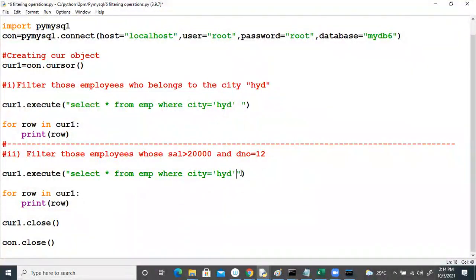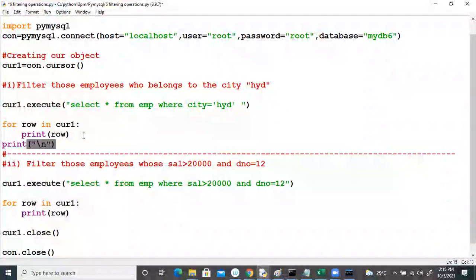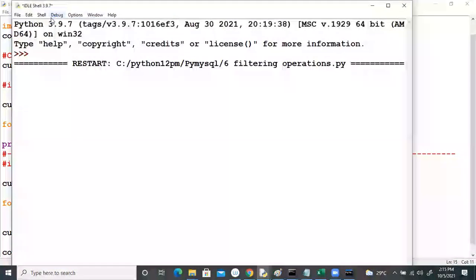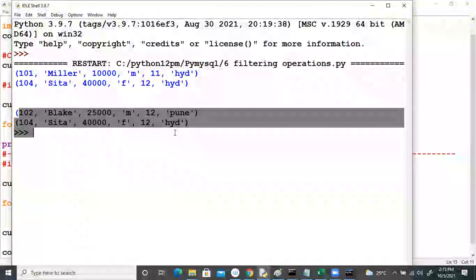Where salary greater than 20,000, department number equal to 12. Who belongs to department 12 and salary above 20,000, right?